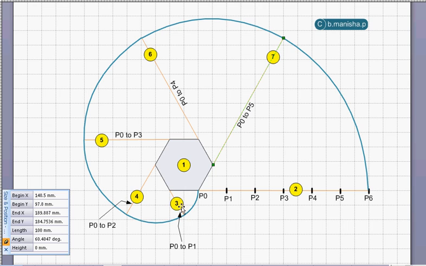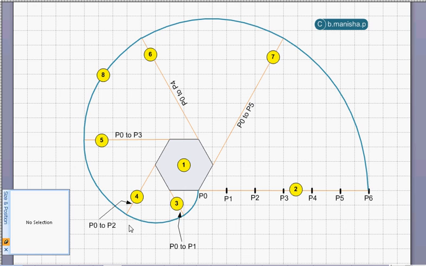So once I have all these lines marked in steps 3, 4, 5, 6, 7, you just draw this involute of a hexagon. Okay, so that will be step number 8, and that is the last one, and draw this path here. Okay, so that's how you draw the involute of a hexagon.